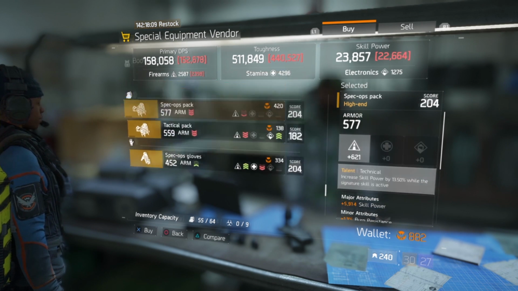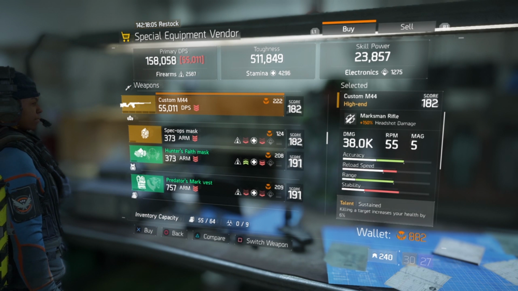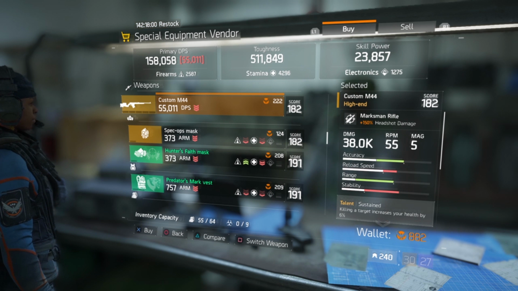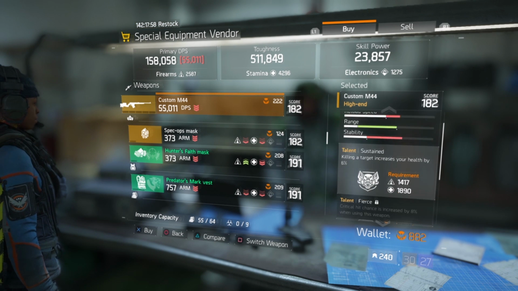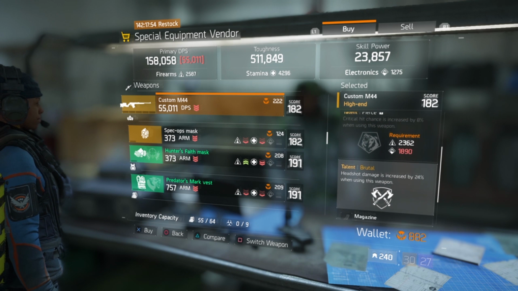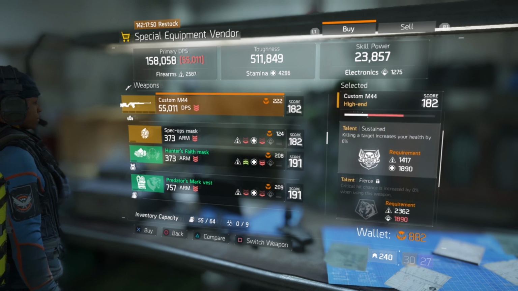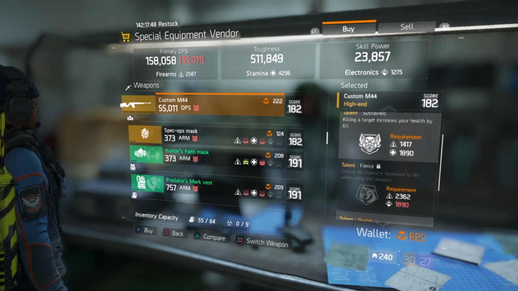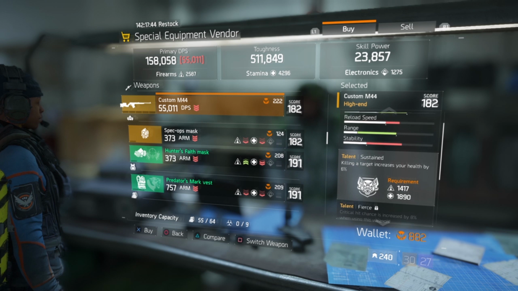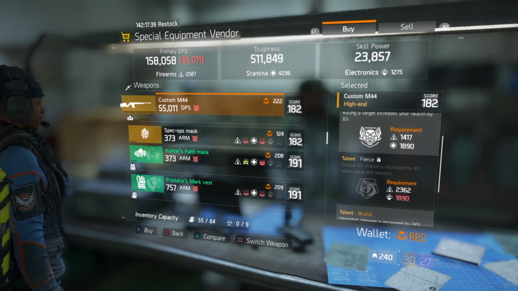Now going for the newer agent, the guys who are just starting out, the custom M44 is my recommendation. It comes with 150% headshot damage. It also comes with sustained, fierce, and brutal. Now the thing about it is fierce is a little bit tricky, especially when you factor in sustained. This is obviously not the best. It could be better, but if you had to pick one or the other, depending on your build, you get at least some kind of decent perk.